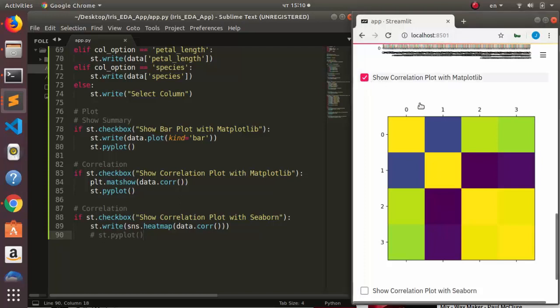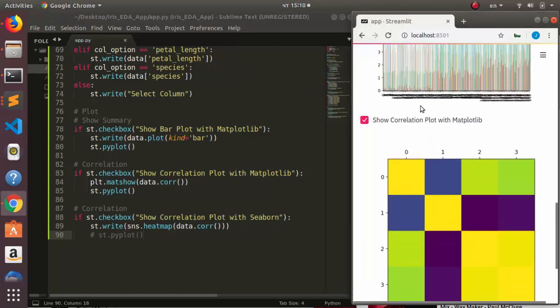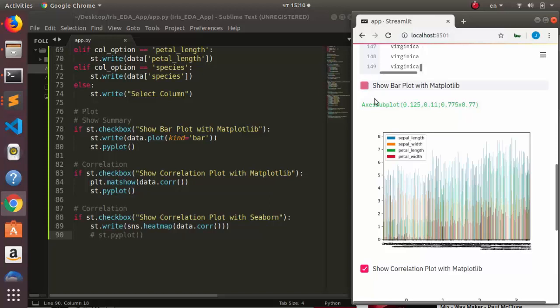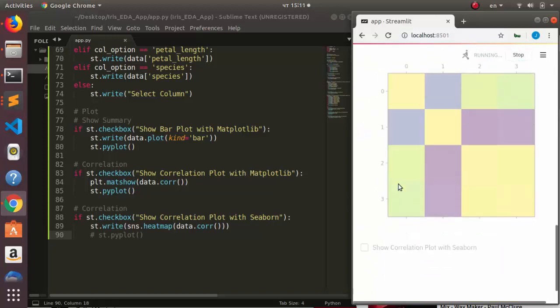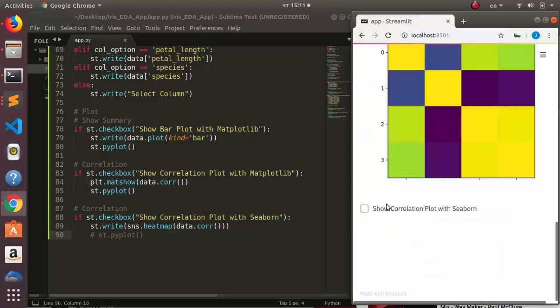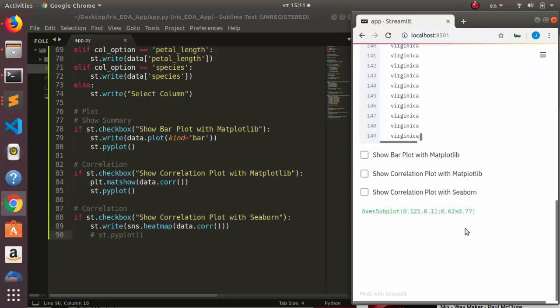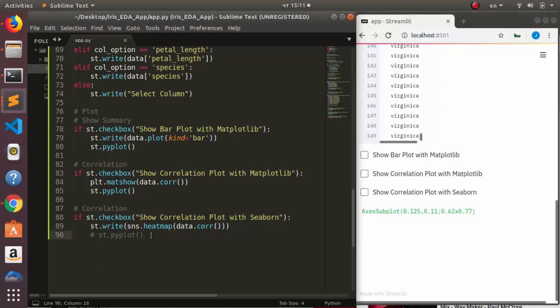So let's go save this one. So if I check this one here, now it's not going to show that plot. It's going to only show the subplot without printing the particular plot. So for it to show this seaborn plot, which is not part of the original stuff, you just have to go with the st.pyplot. So it's going to use the pyplot to be able to plot that seaborn plot above.